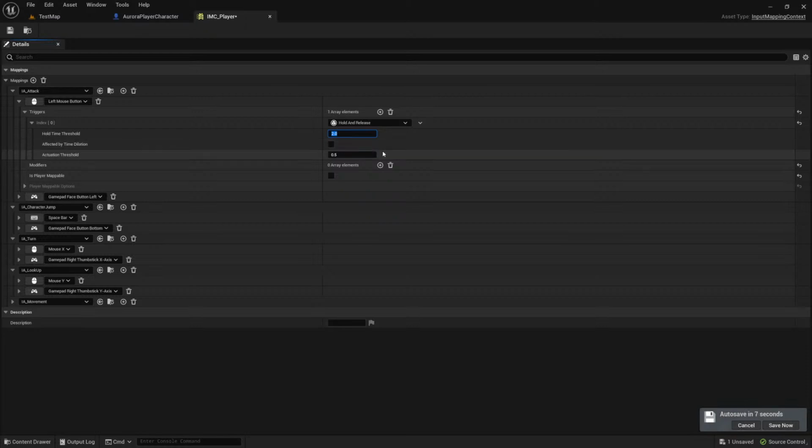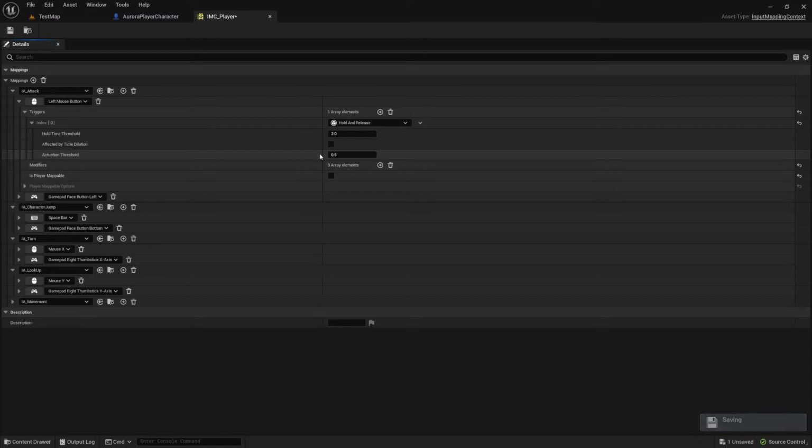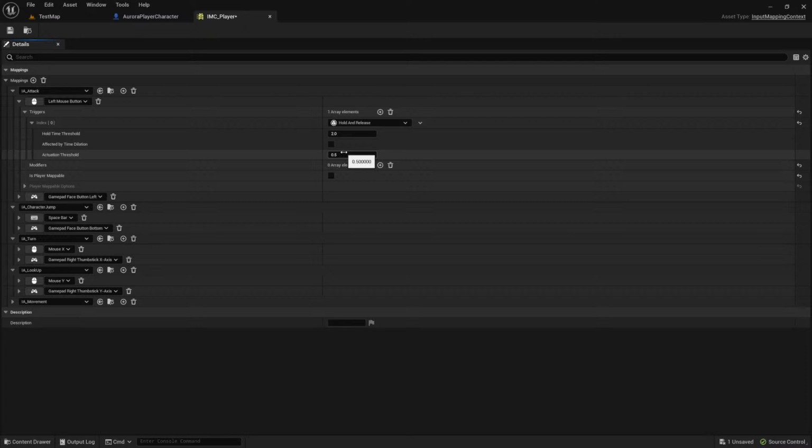So you can modify this actuation threshold and choose it based on this value. And affected by time dilation means if you are modifying how fast or how slow the game is running, you can select if it's affected by it or if it isn't. So these 2 seconds could be longer or shorter depending on how fast your game is going.